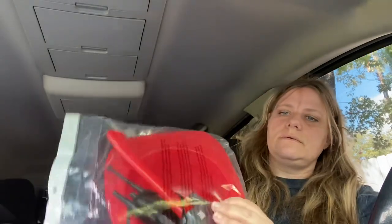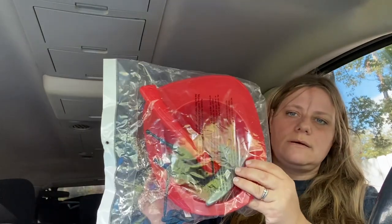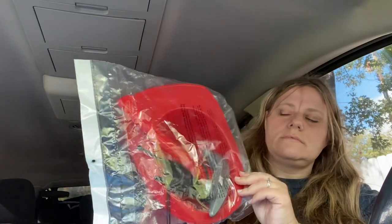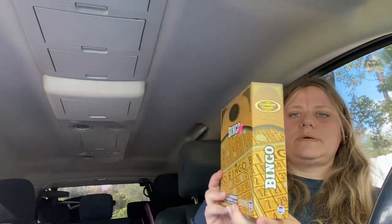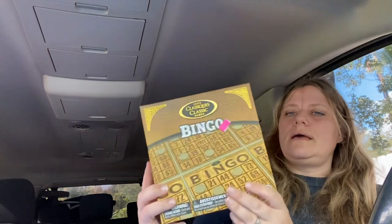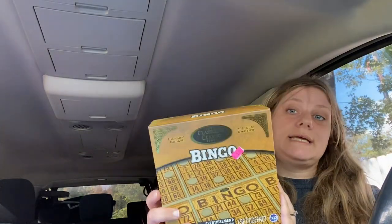These were also 69 cents. I picked up — my little boy who's three is going to be a little fire truck this year for Halloween. We picked him up a fire helmet and it has the little accessories like the little axe, the little radio, and the whistle. This was $3.99. I also got this bingo game — it's a really nice box, it says $1.99 but it was 99 cents.